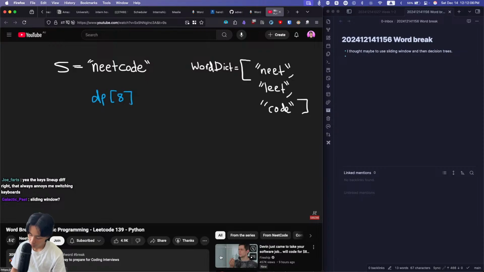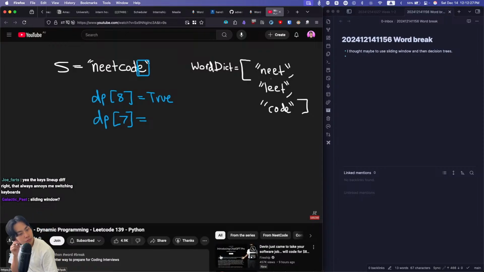of the string, basically, is going to be true, right? If we can ever get to that last index, we're going to return true. So what we're going to do is now do the bottom-up approach, right? We're going to go through every single index in reverse order, right? So we would start at the last character, which is position 7, right? And see, can we word break the remainder of this string? And we would try every single word, right?